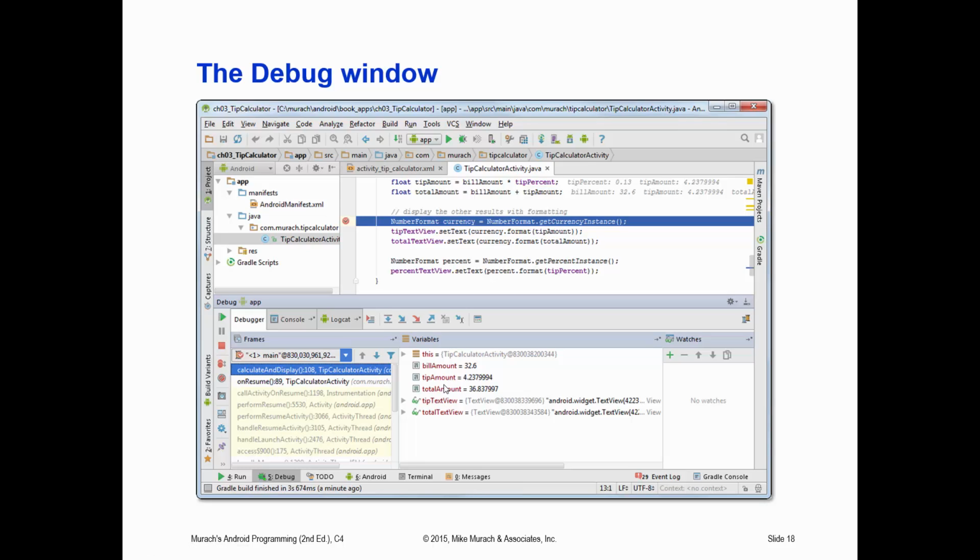At the top, the debug window displays some toolbar buttons, so there's ways that you can step through and step over your code. An advantage of doing this is if you use these buttons, you can step through your code a line at a time and watch what happens down in the variables window as you're stepping through.